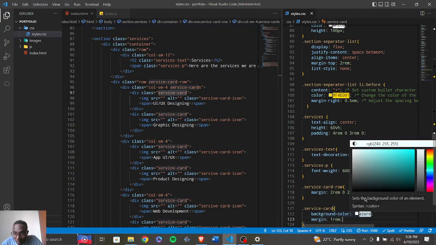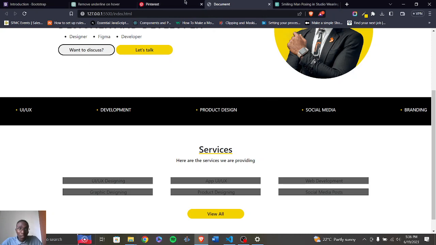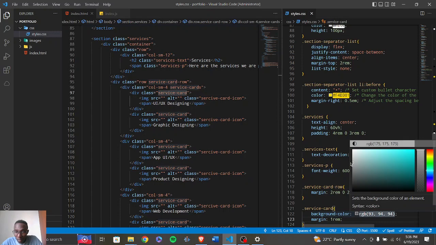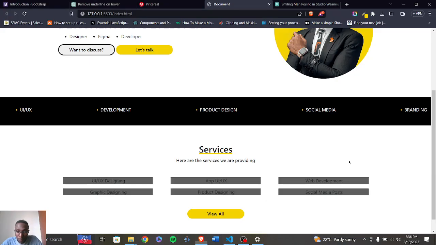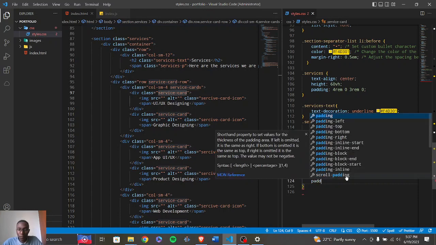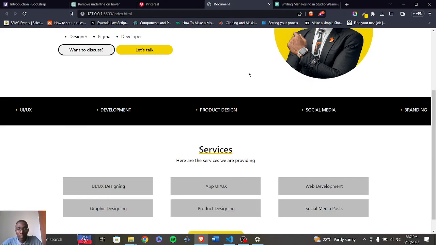Yep, it's working. Okay, let's try that. According to Pinterest, it's grayish in color. So I think ours is a bit dark over there. Yeah, more like that. So what I need to do for this is padding. I'm going to do 1.2 rem. Okay, there we have something.